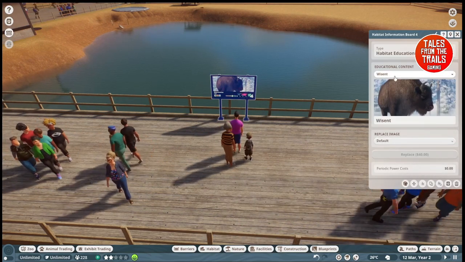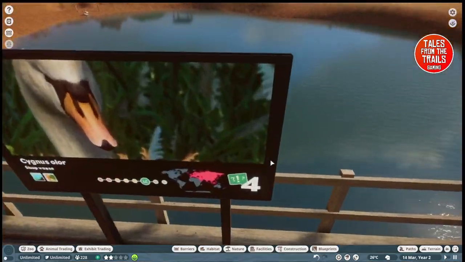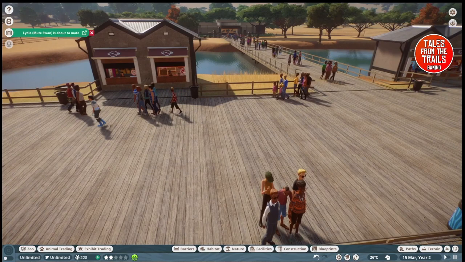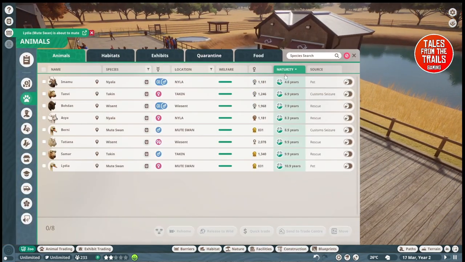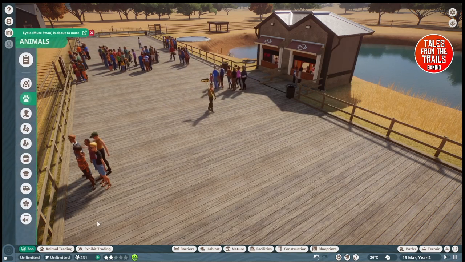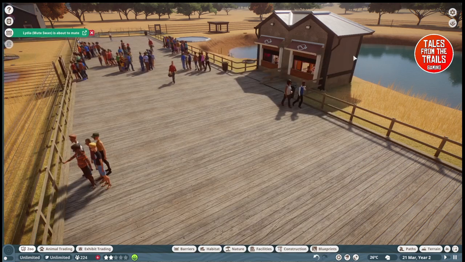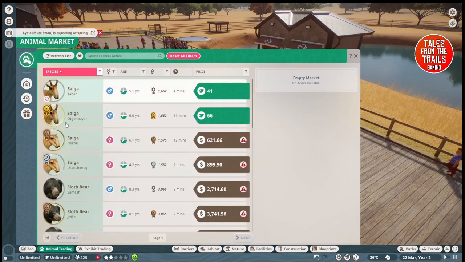Change it over to the mute swan. There we go. Yay, did it. So I mean, these are educational boards. The visitors will learn a little bit of information. There are stats in the zoo, like how educated your staff are, how educated your visitors are. It all helps, it really does. So yeah, we just change the grade of the food to the highest quality because we want our animals to be well fed and have a healthy diet.